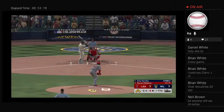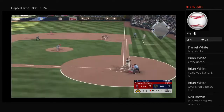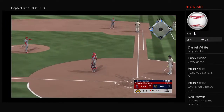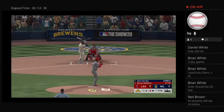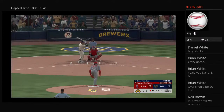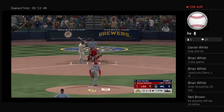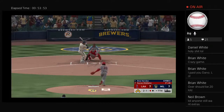The catcher, Omar Narvaez. Ready to deliver. Here's the first pitch. In the dirt and blocked behind the plate. And the runners will stay put here on ball 1. Ready with the 1-0 pitch. And this is a fastball that's right on the black, but ruled a ball. It's 2-0 now. Nowhere to put anybody. 2-0 count, not a good spot to be in as a pitcher. The count now at 2-1.